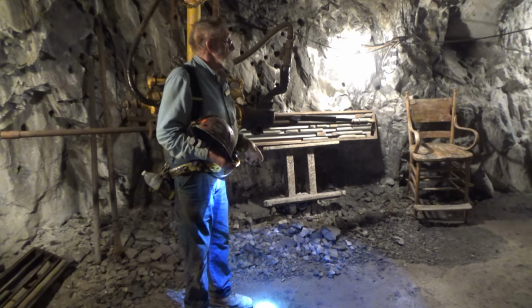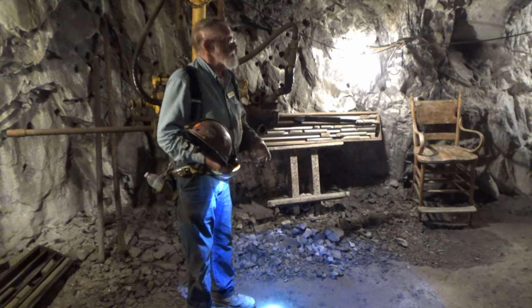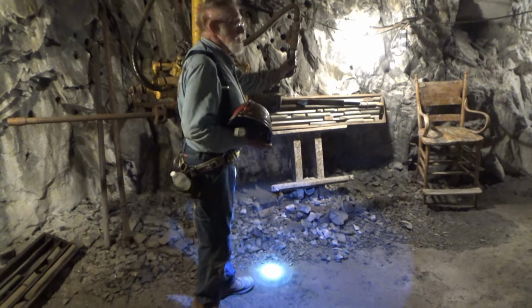But when we mine the ore in this area here, we don't mine on the way down. We don't sink a shaft to mine on the way down. We go down and mine on the way back up. So we're always working above the track, higher up every day. And so I heard the train down there.